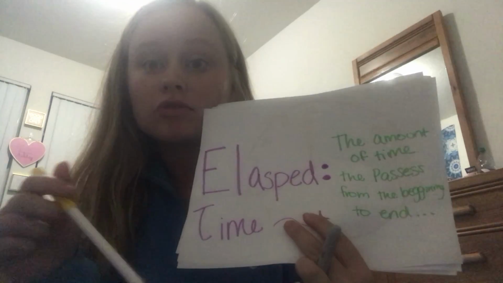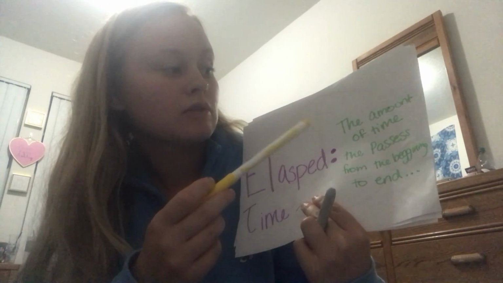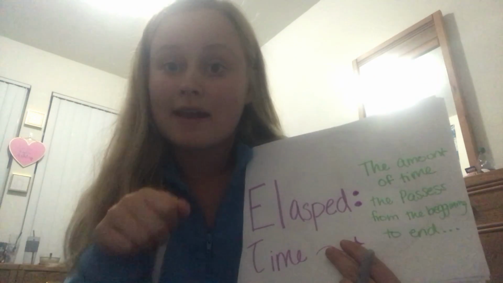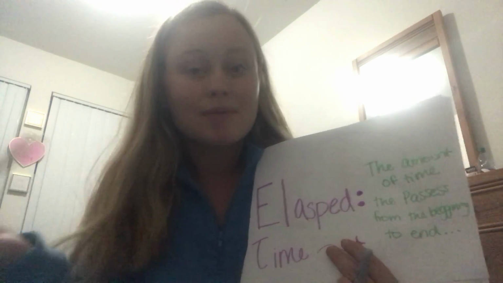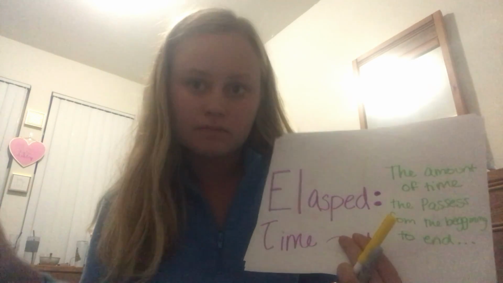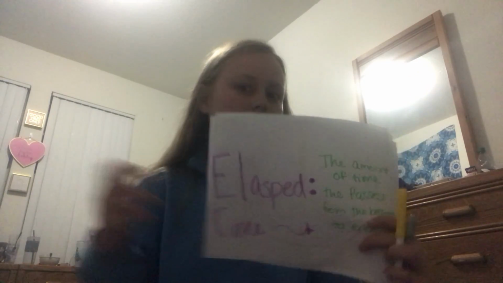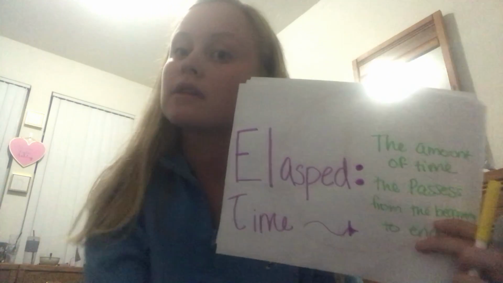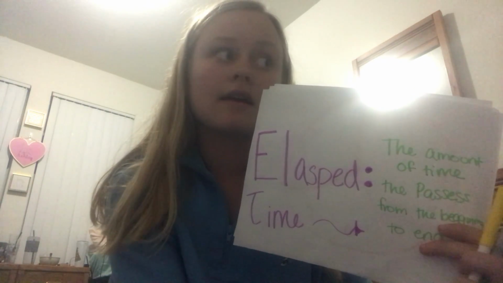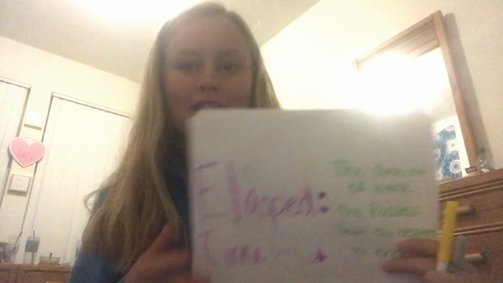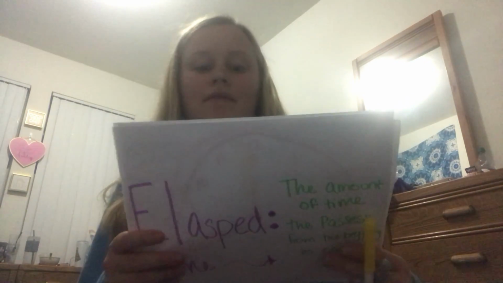An elapsed time means that she was looking at the amount of time that passed from one point to the next. So can anyone think of how many hours are between 12 and 3? Yeah, it's 3 hours. See, y'all are already good at this. So the amount of elapsed time is 3 hours. And in 3 hours, your mom was saying you can have some more Dole Whip then.